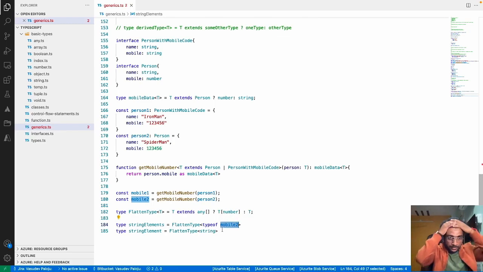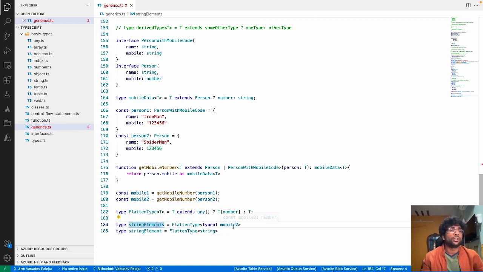It can come from any server and anything, and based on that your flattened type is going to derive the element. So you're not looking at what the mobile is or intercepting it and checking for the first number, but automatically this type is going to tell you what the type of data is coming, right? So it says that the first element, since the type of this is number, it infers it and gives you the return value of it, right? This is all conditional types. It's going to be really helpful.